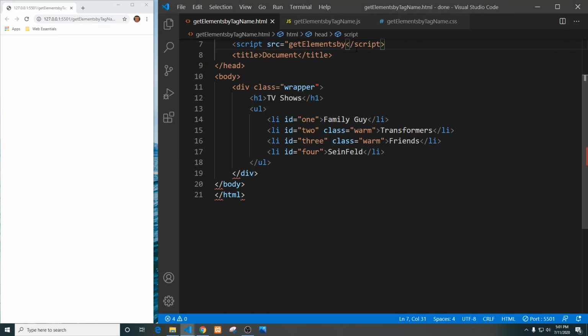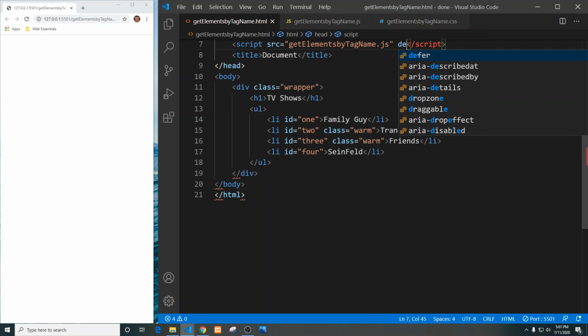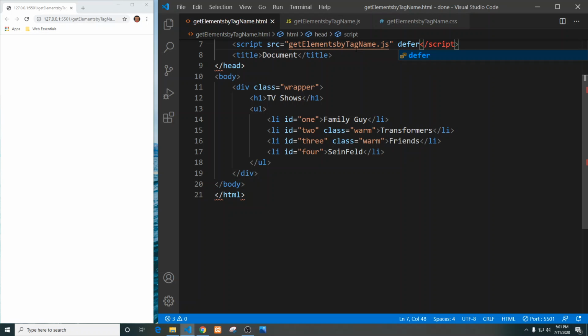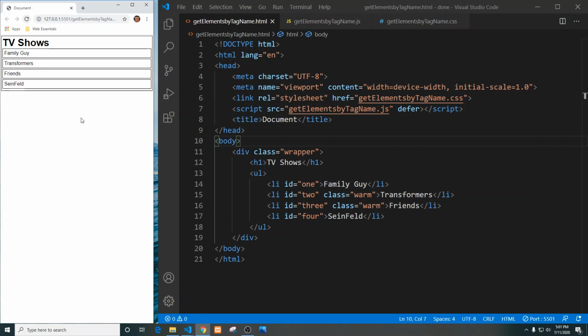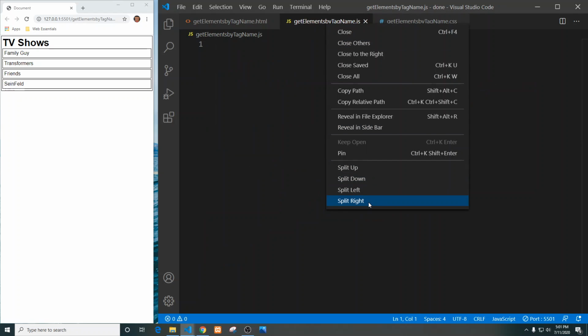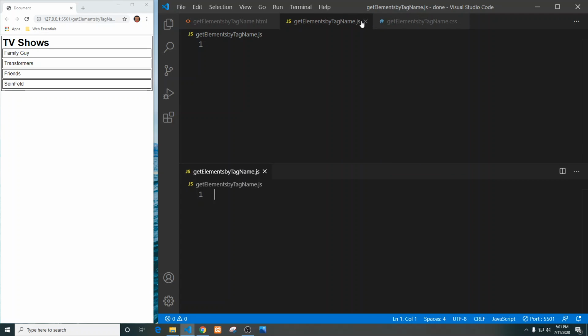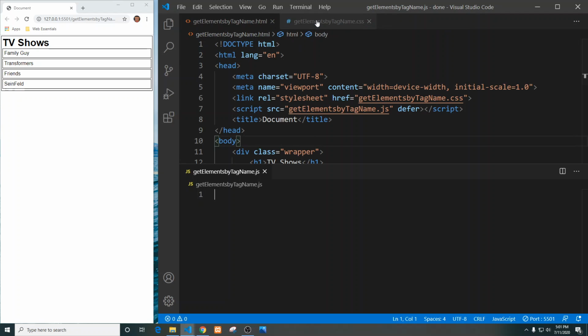For some reason I used lowercase this time. And defer, not dever, so that the markup loads before the JavaScript. Let's make sure everything looks okay. All right, there's our HTML, looking good. Now let's bring our JavaScript down.